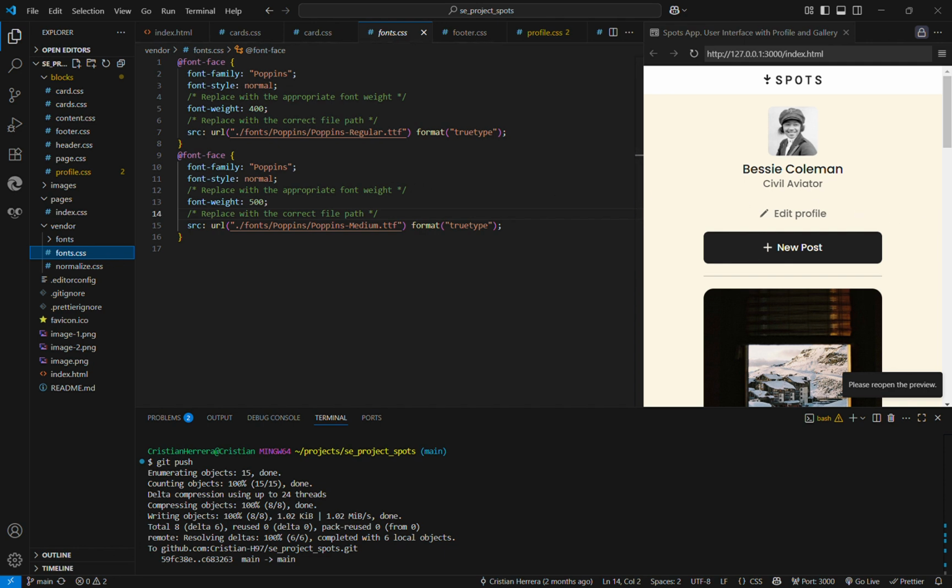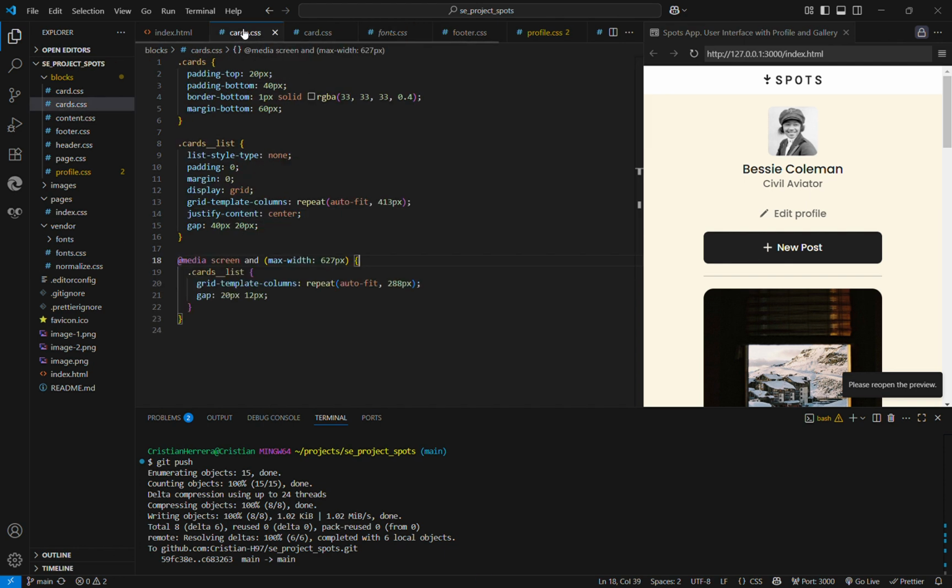Okay, let's do the card layouts. On the card layouts, I use the CSS grid. The grid template columns repeat auto-fit, 413 pixels. This creates a flexible grid that automatically adjusts to the screen size.